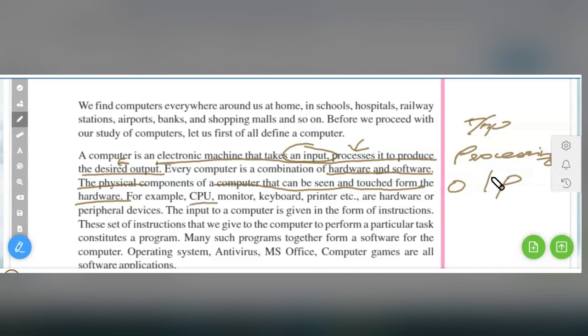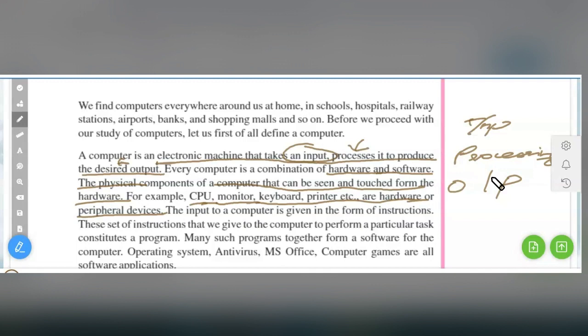If you have a computer system at your home, not a laptop, with the CRT monitor and other things, the CPU was an extra piece of box that you used to get. You can touch the monitor of a computer system, you can touch the keyboard, you can touch the printer. These are all known as hardware, or you can call them peripheral devices. But what we are now saying is what is hardware and software.